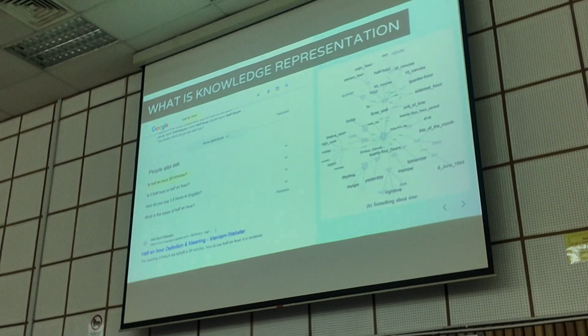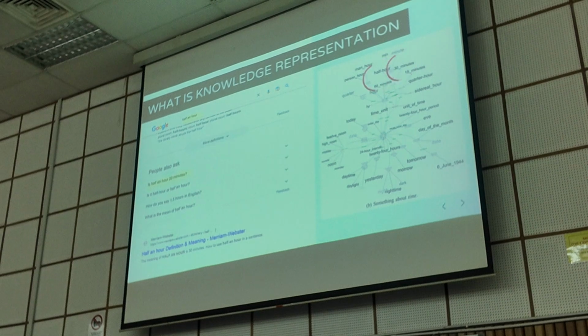Okay? And then if you type how many hours, how do the machines know that it's actually equal to 30 minutes? Because the machine has some relationship in the back end there. So half an hour has a relationship with 30 minutes. Always remember the machines are not like the humans. Humans, we read the books, we equip the knowledge, but the machine no. Most of the time the machine equips knowledge through relationships. We have to build a relationship so that the machines will know what is the relationship between this word and this word. Then they will respond accordingly.